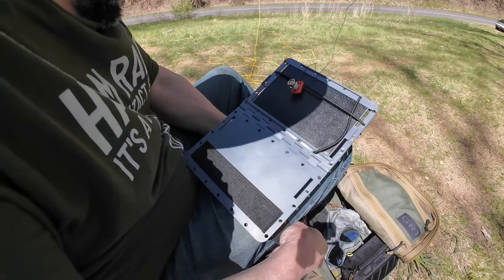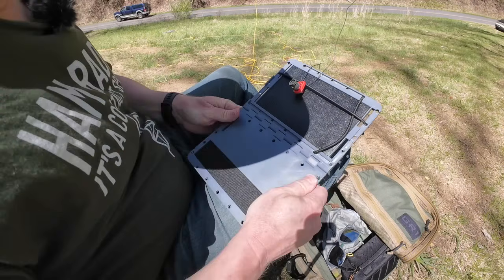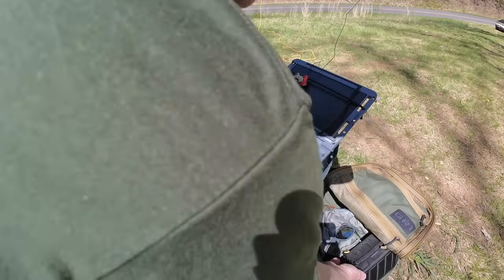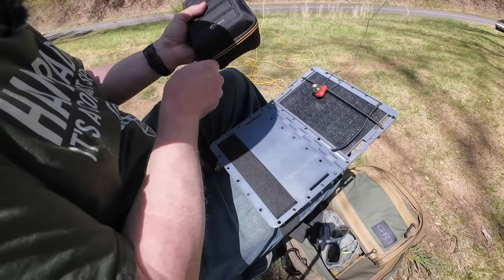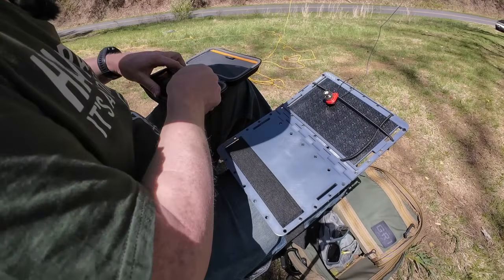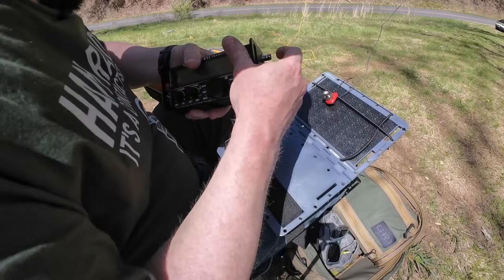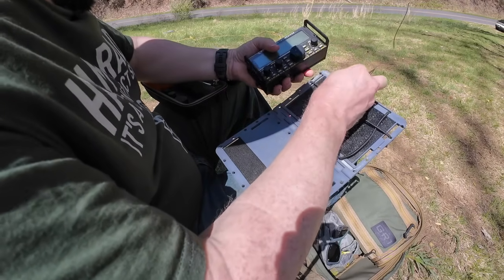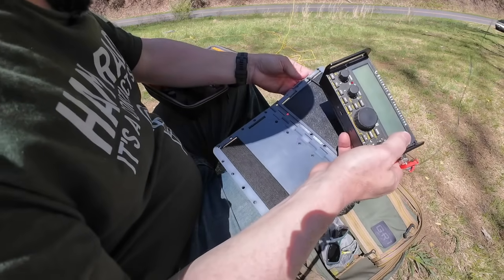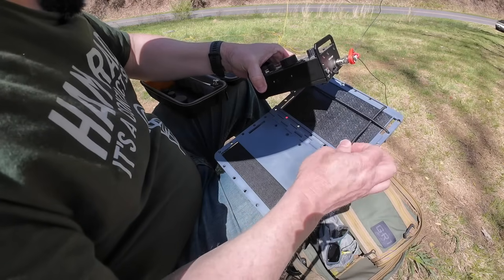This is what it's about when you're doing an activation. A lot of the activation is just setting up and taking down. And there are times like today, I'm actually not in a rush, a bad rush. My daughter can wait if I'm a little late today. She's got stuff she can do at the library. So if I'm a bit late, who cares? Well, maybe she cares. I don't think she cares a whole lot though, to be honest. I think she's cool with me. My family's very supportive of my radio addiction here.